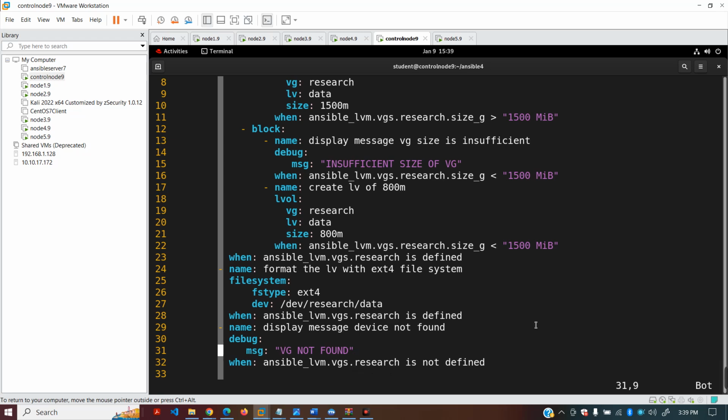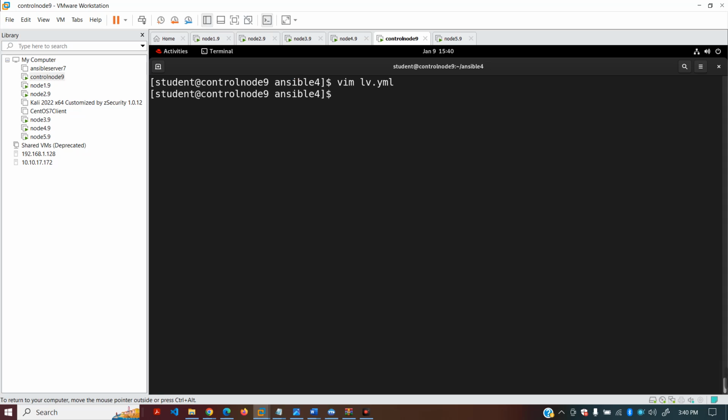he doesn't ask you to mount this, but if he asks you, then in that case you will have to write another task, and you can take the syntax from ansible-doc mount. Then you can put that there, and you can create that task. Okay, but he will not ask you, I think. Then this is done. Now again I'm gonna run. Okay, save this, and run that again, so that you have a better idea now.